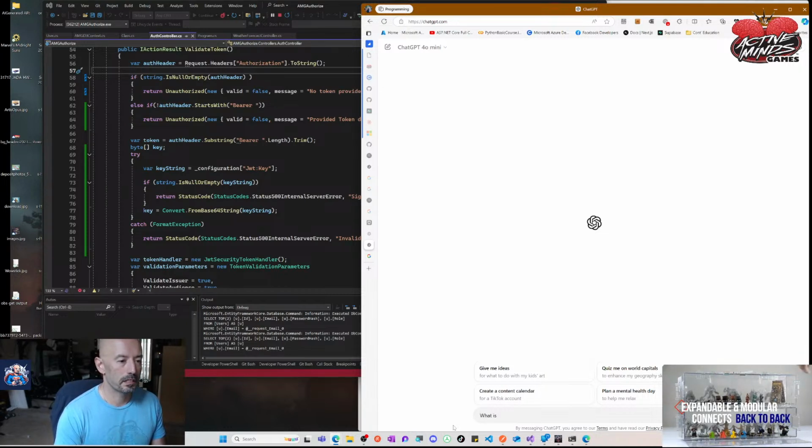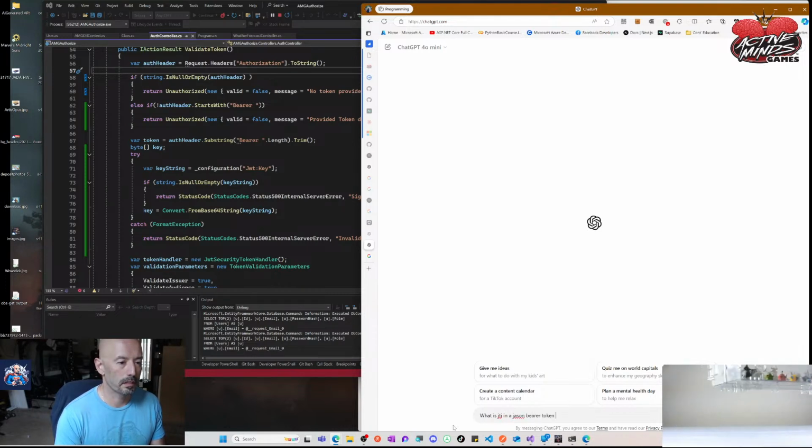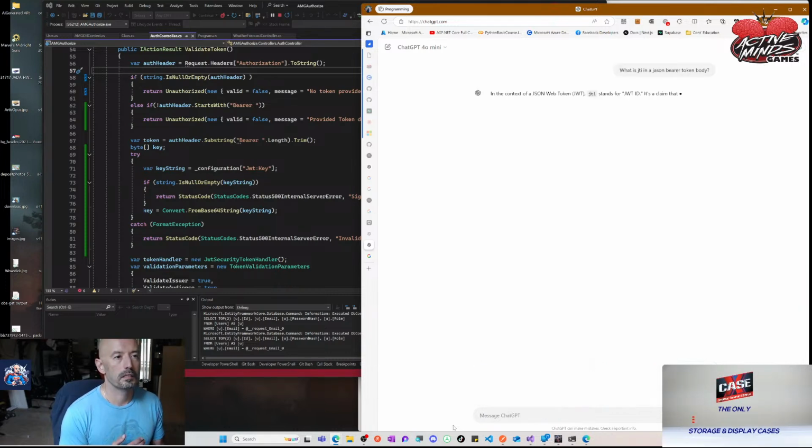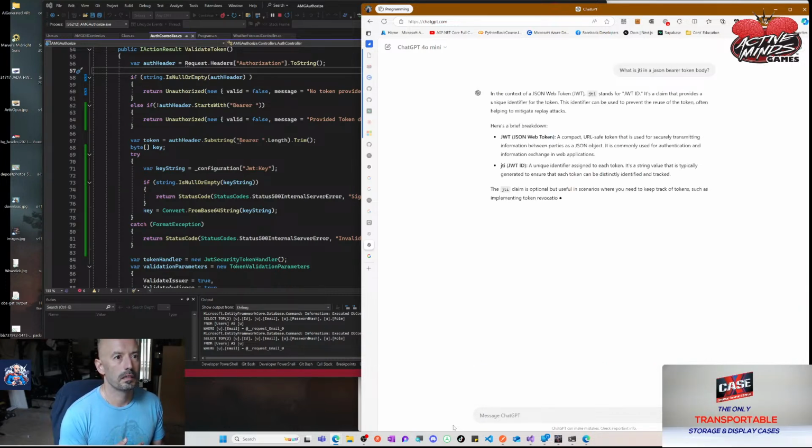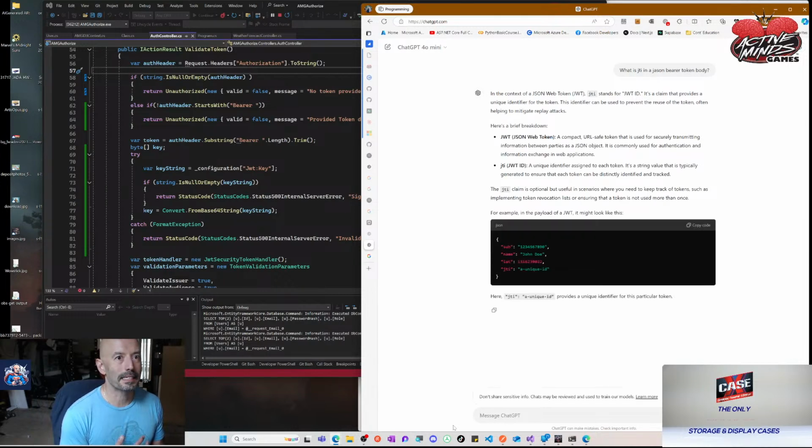What is JTI in a JSON bearer token body? ID, it's a claim that provides a unique identifier for the token.